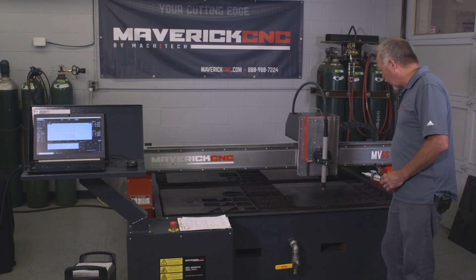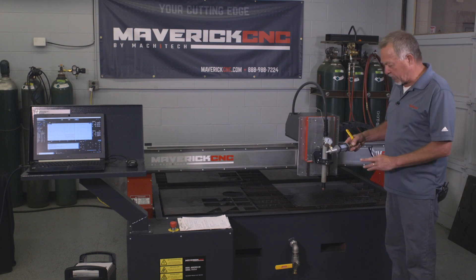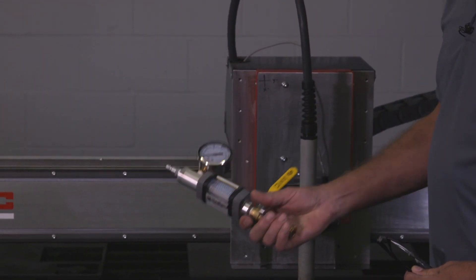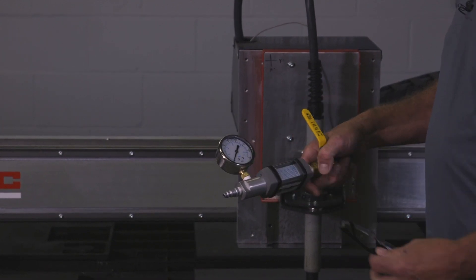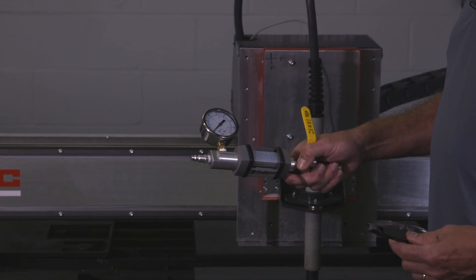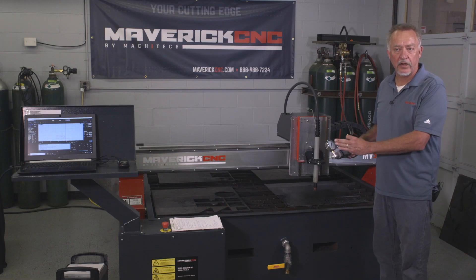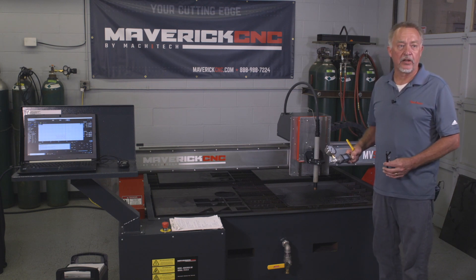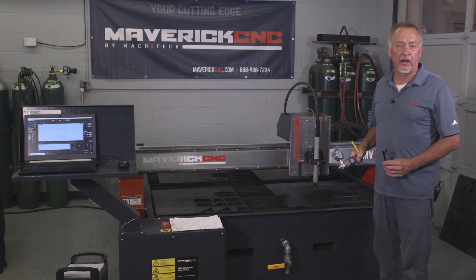Here at Welder Supply in Louisville, their solution for troubleshooting is a gauge with a quick disconnect fitting and a flow meter that you can pop right on the back of the plasma cutter. You can look at the real-time flow to the plasma as well as the static and dynamic pressure going into the system. You can get away without the flow meter in simple cases — just put a gauge on it — but it has to be right at the back of the plasma cutter, not ten feet away. There can't be any filters between the gauge and the plasma cutter or you'll get an incorrect reading.